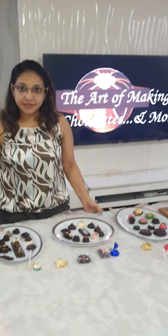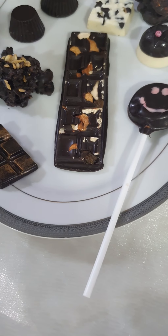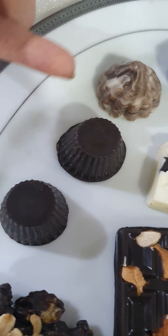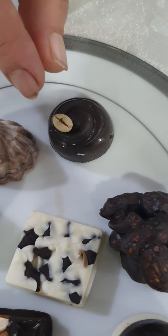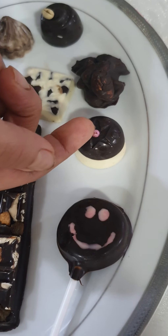We start with our basic chocolates, where we teach around 18 variations. The first one is a dairy milk — we have made a mini dairy milk. Then we have a fruit and nut bar to give a little inclusion effect, showing dry fruits and raisins inside the bar. This is a muesli cluster — we can also do it with granola or different cereals. We have one butterscotch, a Nutella hazelnut, a marble effect showing how the marble effect comes on your chocolates, a strong mocha with a small green tea coffee bean, and the almond rocks — the evergreen one.